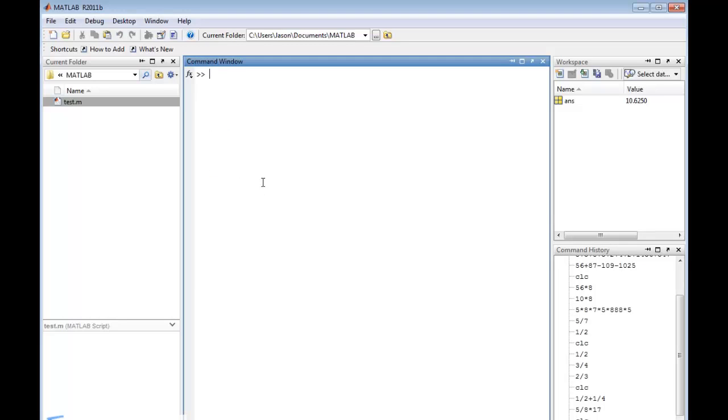Now, the other thing I want to show you is, of course, MATLAB understands parentheses. And you use the same parentheses that you have on your keyboard. And it understands order of operations. So if I have 5 plus 6 times 7, then the way MATLAB is going to arrive at this is it's going to do 6 times 7, and then add 5 to the result. And so I'm going to get 47 like this. But if I change it, if I do 5 plus 6 in parentheses, times 7, I've changed things. I've included 5 plus 6 in the parentheses. That's going to be done first because of order of operations. This is going to give you 11. 11 times 7 is 77.